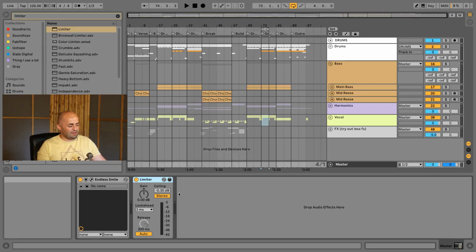Alright, so check this out. We have this little limiter here, and I put it there for a reason, because our job right now is to master, right? So what is mastering and how do you do what it is that you're doing? Basically, our role right now is to make the final copy.